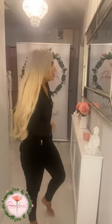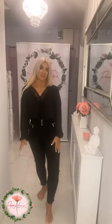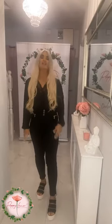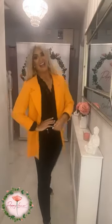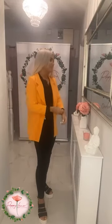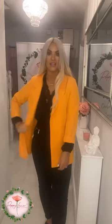Again, this is our Nina Jeans — I'm going to tuck it all in first just to show you the lovely neatness you can do with the material, getting it all tucked in. If you are a lover of all black and that confidence in all-black style, you can do just that with your stunning Nina Jeans — a lovely effortless look. If you need to be in all black for work or back to school, and need a professional top, this is definitely one for you. That bright orange blazer over our black jeans and black Lily Lace Long Sleeve is a real statement look — at 44.99, it fits a size 8 to 14.